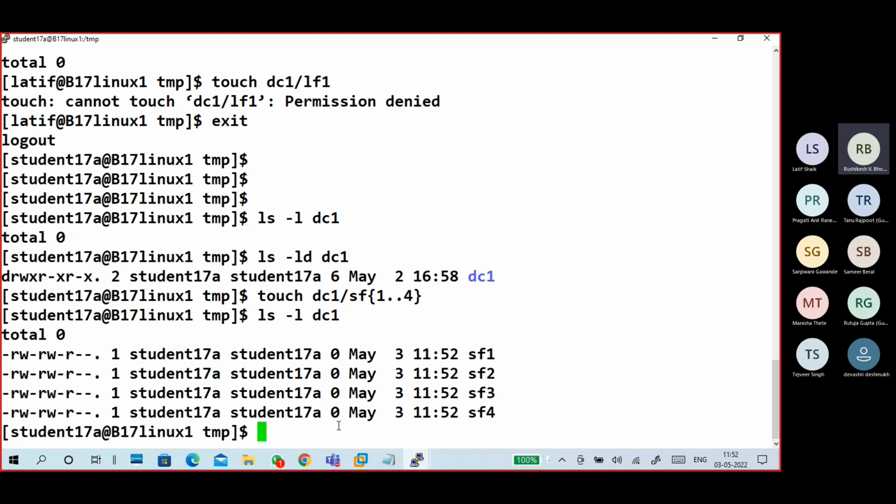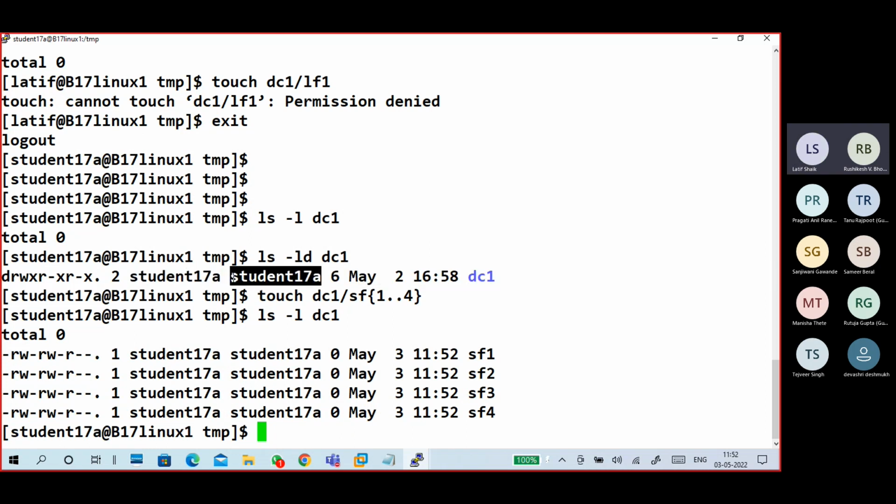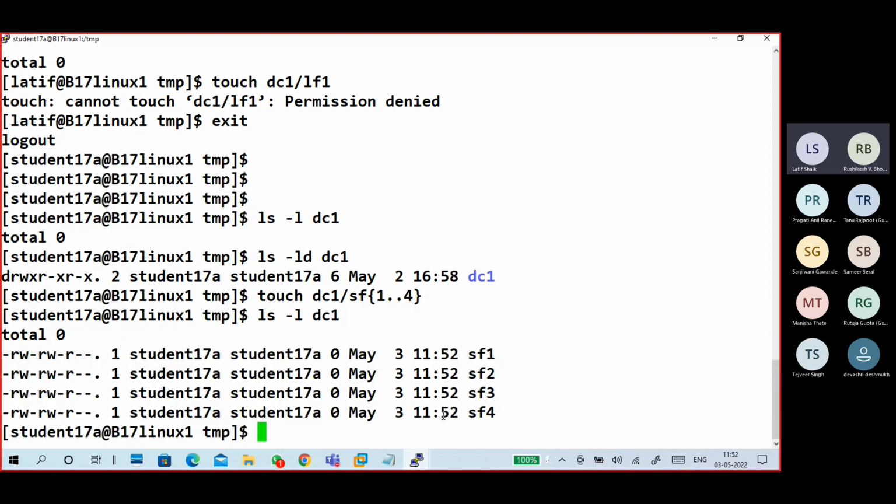See, it is on dc1. These are the home directories on dc1. This is the user and group. Under dc1, these are the files, with user and group kind of stuff.